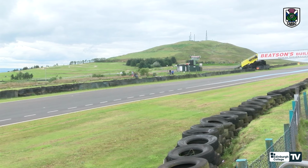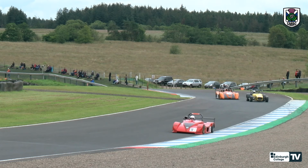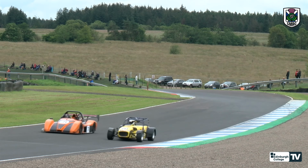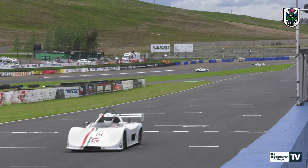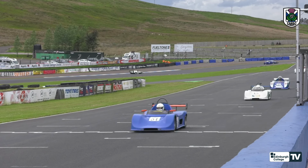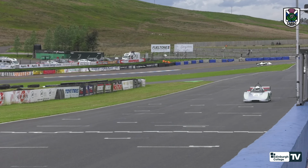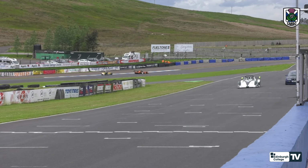Was that Tom Chilton car? I believe it was Tom Chilton Focus. Beautiful car, sounds great. And there goes MacArthur making a move on David Heedon at the exit of the chicane, as still Farrell leads the way in the global light battle. Farrell, Byrne, Brennan, Finlay, Conway all together as they all cross the line and head in towards Duffy's Dip for yet another lap.